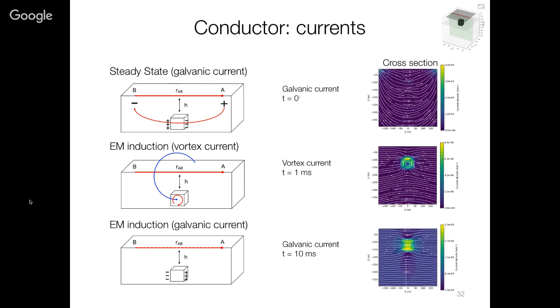Sorry? So I'm looking at the vortex current, so that would produce a field in a ring around the current like that. Mm-hmm. But then the field produced at 10 milliseconds, the galvanic current, would be rotated. Yeah, so the magnetic field would rotate. Exactly. Which makes it all a little bit complicated at some point, right? Because there's just a lot of stuff happening. But that actually is what's happening, and you have an idea of the two fundamental things that are going on.